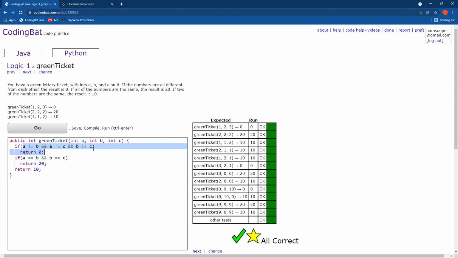So yeah, this is how we could check if all three of them are different. Because what I had before, A is not B and B is not C, fails for something like 1, 2, 1, right? Because in this case, 1 is not 2, A is not B, and B is not C, 2 is not 1. But, of course, A and C could still be equal, so I need to check that they are not as well. All right, so there you go. That is how we could solve that.